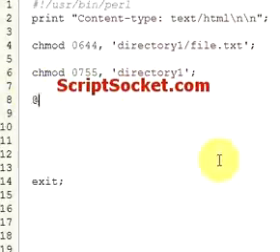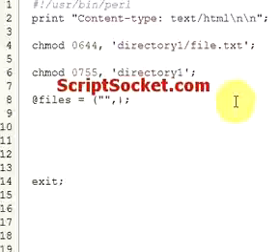For example, files, an array of files, and we would have to put in the path. So let's get this.